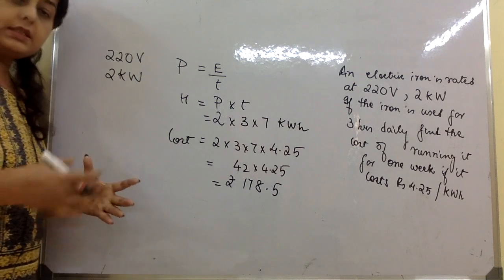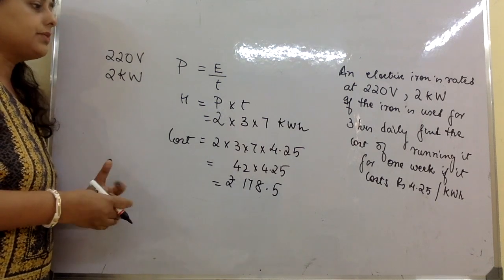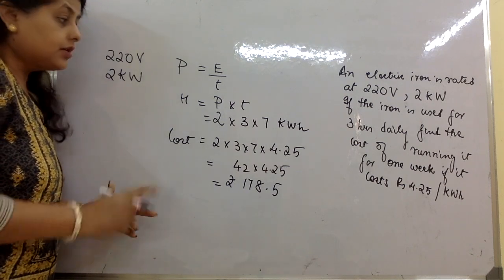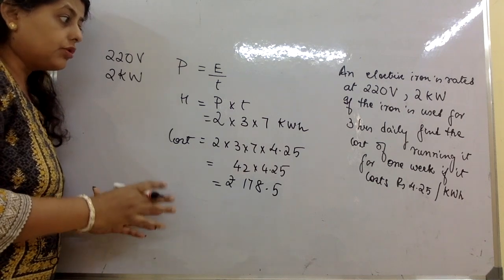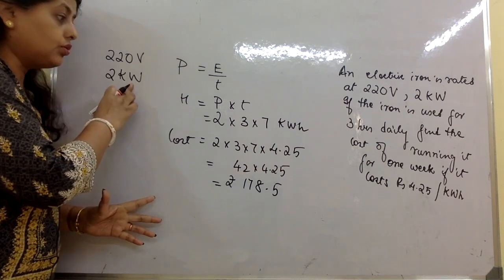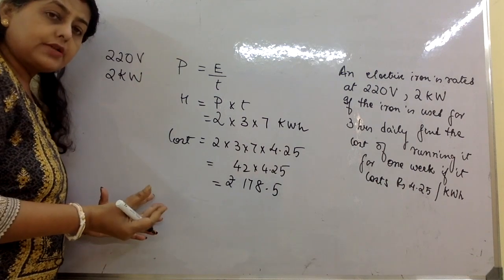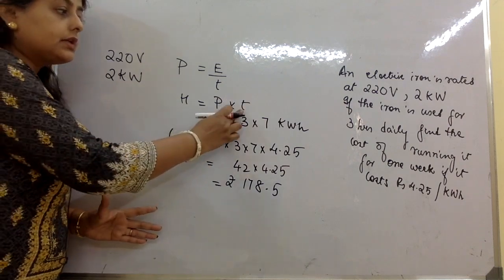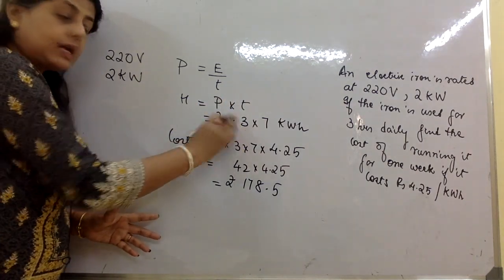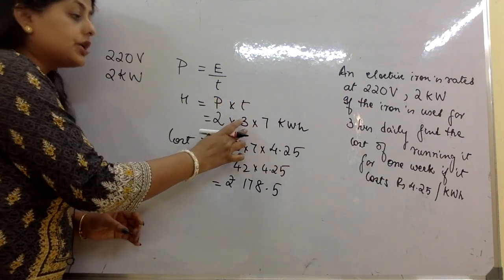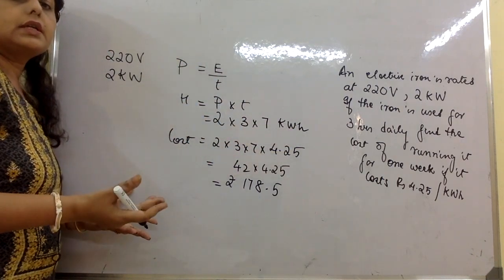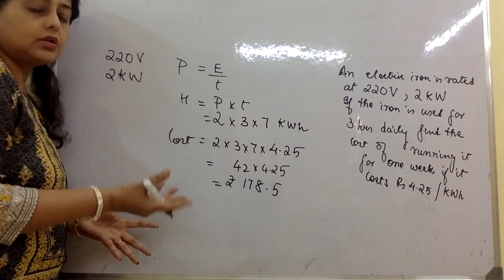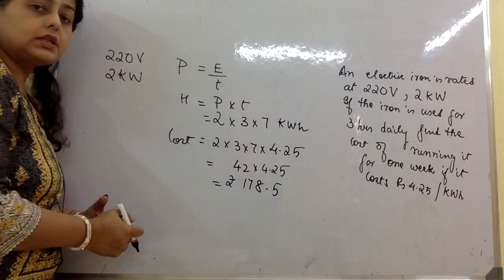Now what happens in these sums, the moment you see them, it becomes a little confusing because there are so many things involved in it. So here, if they are talking about power, and power is in kilowatts, and if you want the energy to come in kilowatt hours, then the first thing you do is take the time also in hours. So in this sum, I did not make any effort to change it to seconds or minutes, because I know that at the end I want it in kilowatt hour, because the cost is given per kilowatt hour.